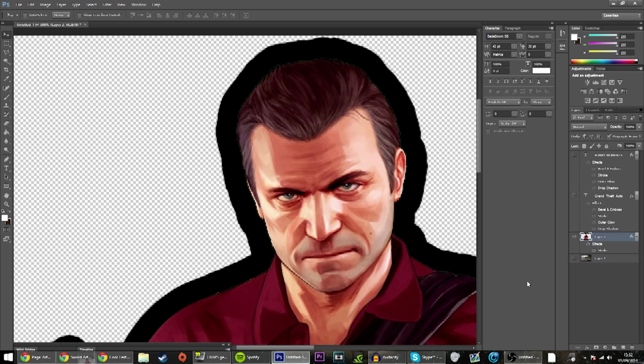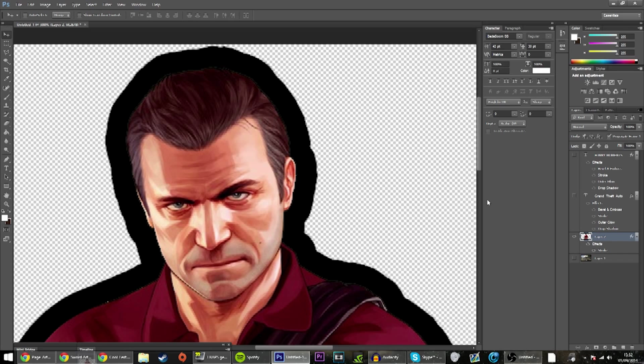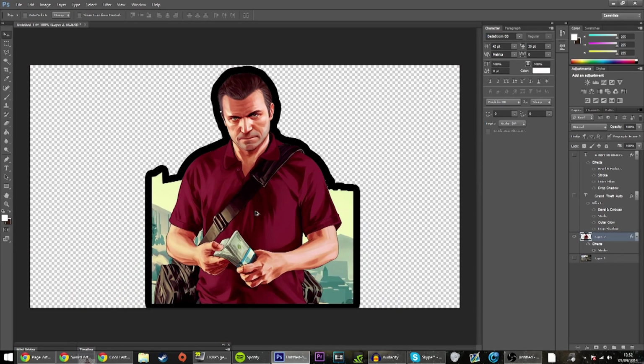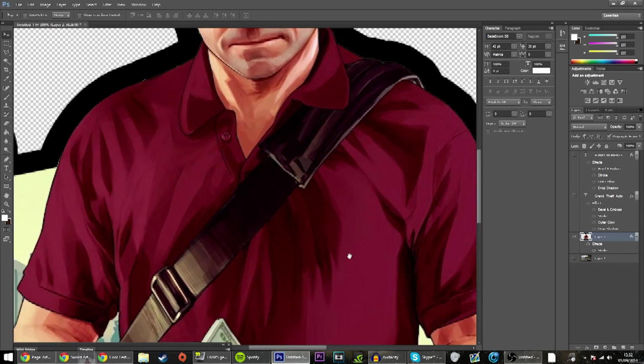If anybody has any other ideas, there's loads of ways to do this cutting out thing. The way I normally do cutting out is different. Let me just quickly step back a lot until the background comes back. It's gonna take a while. Okay, I think it's not going back anymore. I'll just do it down here on this body part.